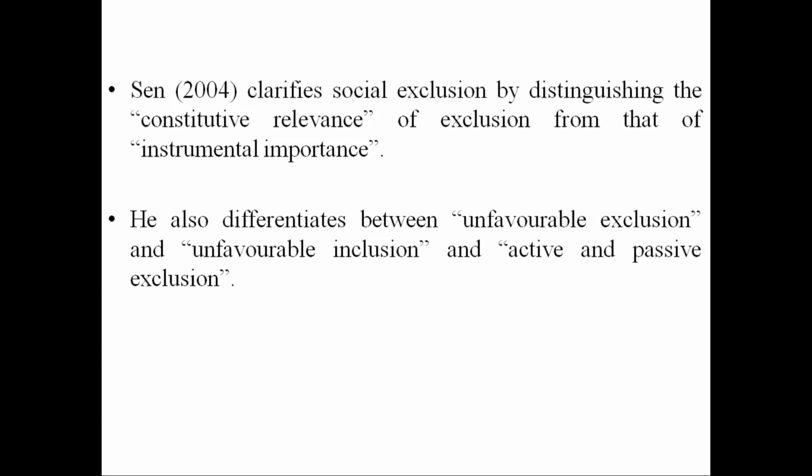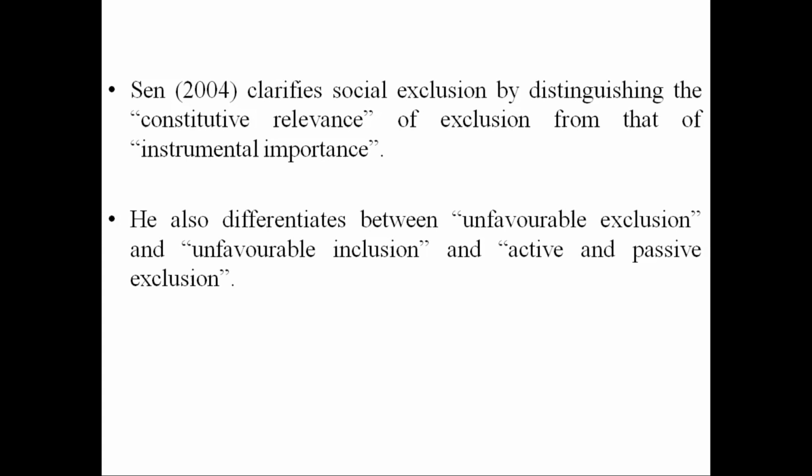What is further unfavorable exclusion according to him? Here he talks about the identity of the individual or the group. The person's deprivation can have diverse forms of origin and may lead to disparate forms, which creates unfavorable inclusion as well as prohibiting exclusion. So these are the four things which Professor Amartya Sen talks about or contributes to this field to make this field very much compatible with other disciplines of social sciences.